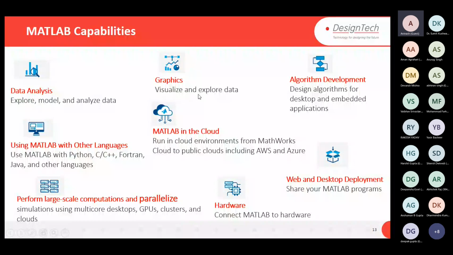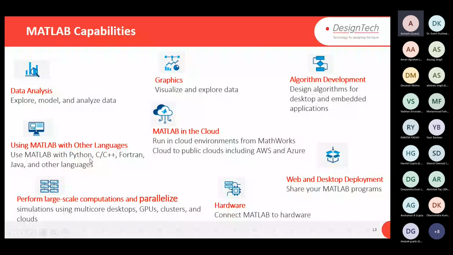We can use MATLAB for writing our desktop algorithm, or we can write for embedded hardware also. Using MATLAB with other languages is also possible, so we can interface MATLAB with other languages like Python, C, C++, or Java, or we can import and export functionality with other languages.